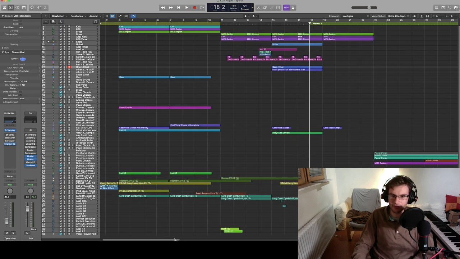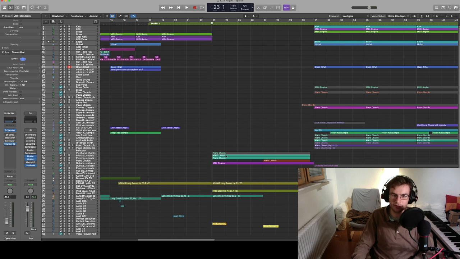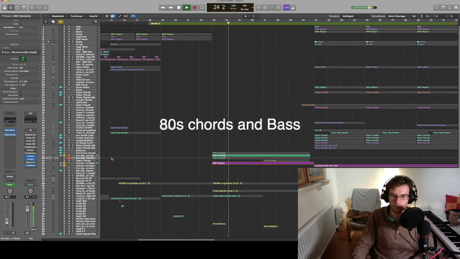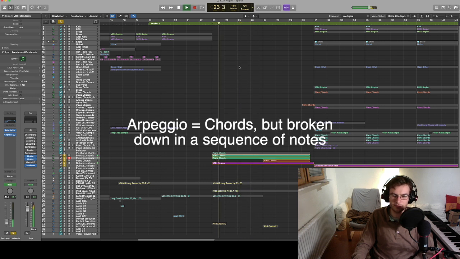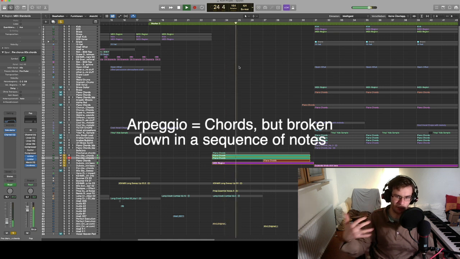And then for the pre-chorus, we have these 80s chords. I added this arpeggio to create more movement.